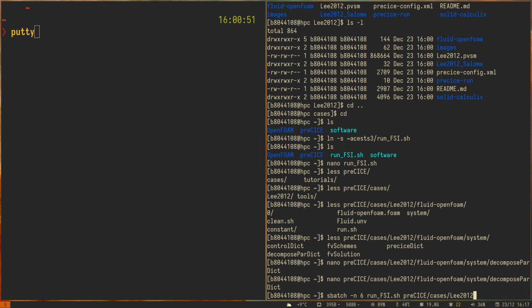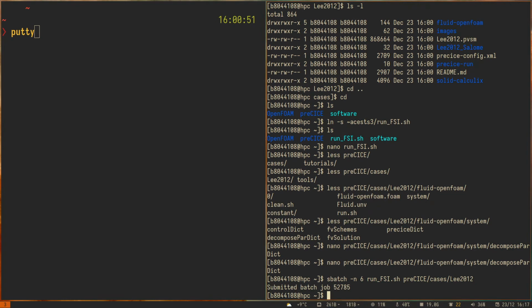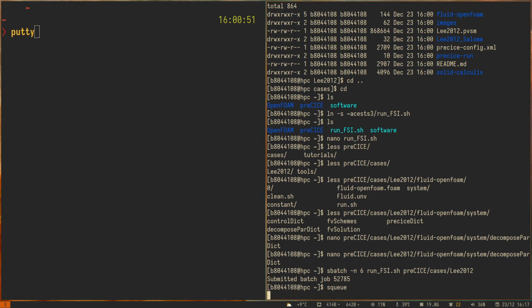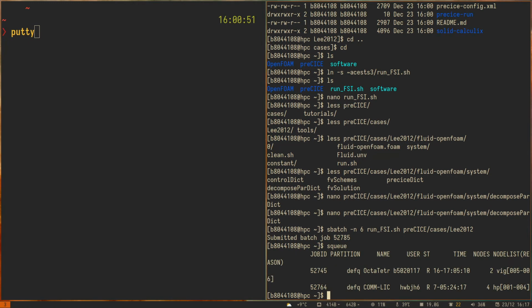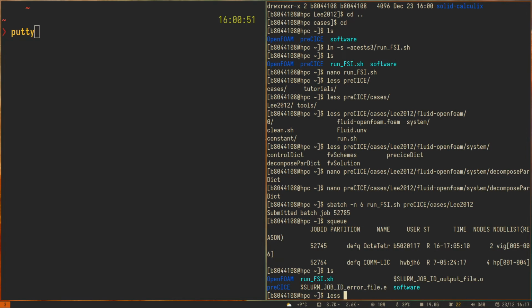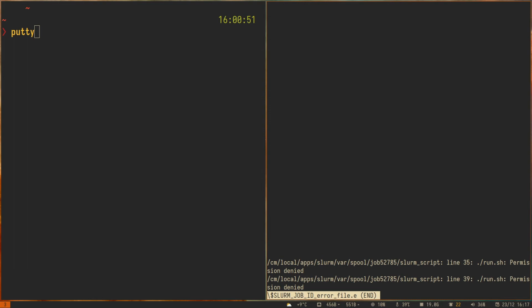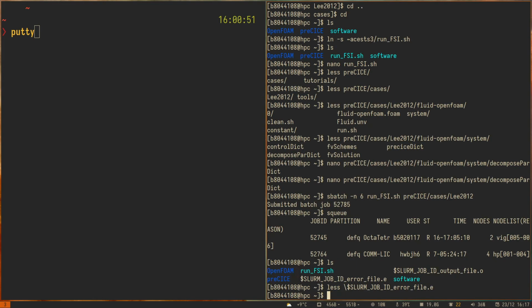And if I start this, then it tells me submitted batch job 52785. The command how I can check what it's doing is sq, and I see it has not worked. So something's wrong. So let's have a look. Oops. Oh, I did make a few last minute changes, so maybe that is the problem here. Permission denied. That is a problem that I can fix, but you cannot.